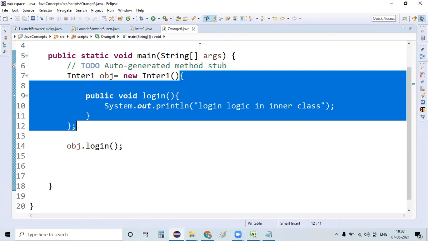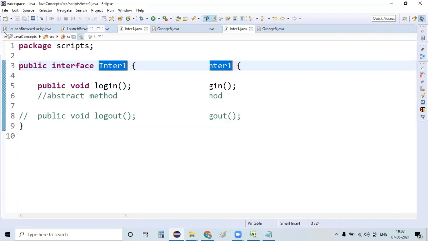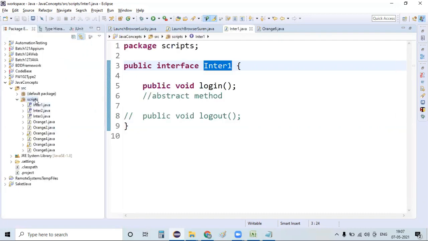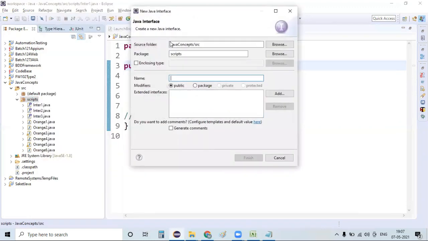Okay. And moreover, here this is an interface which has only one abstract method. So to extend this topic, I'm creating one more interface which has multiple abstract methods.